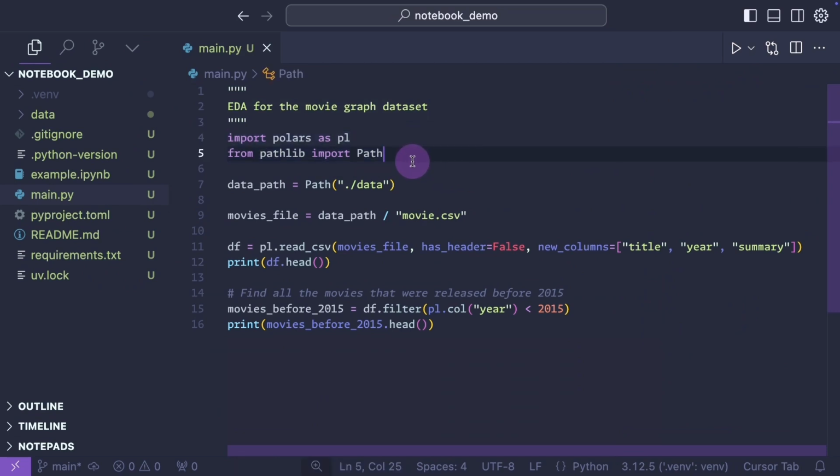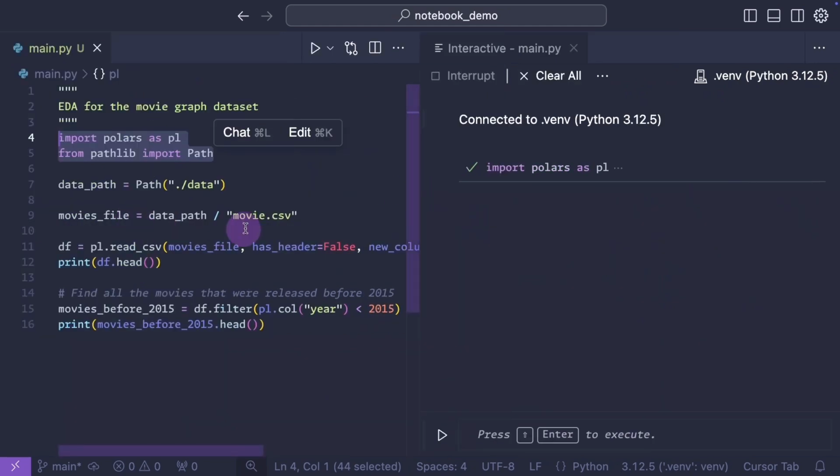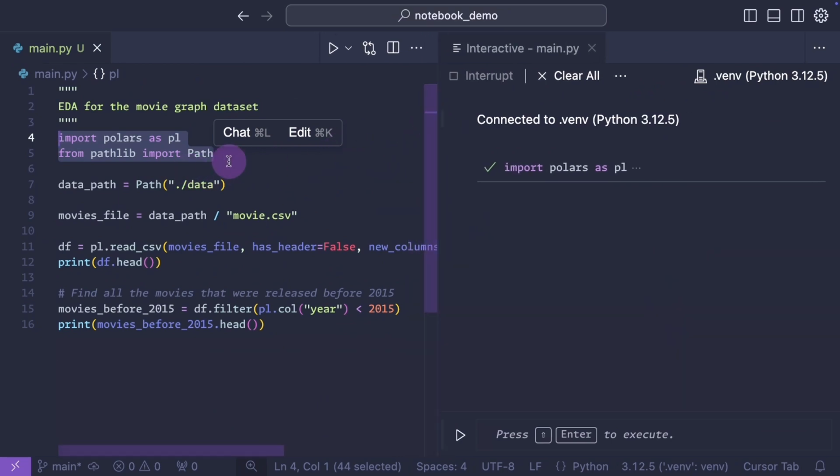Live demos fail. By default, it will select the local environment. That's not an issue. I don't know what the hell happened here. It should not happen. I think it was because I was messing with all the other things. This is how it normally behaves. If you're using VS Code, it's the exact same behavior. The moment you select these two lines and highlight them and press shift plus enter, depending on your operating system, I think it should be the same, you will run those two lines of code.